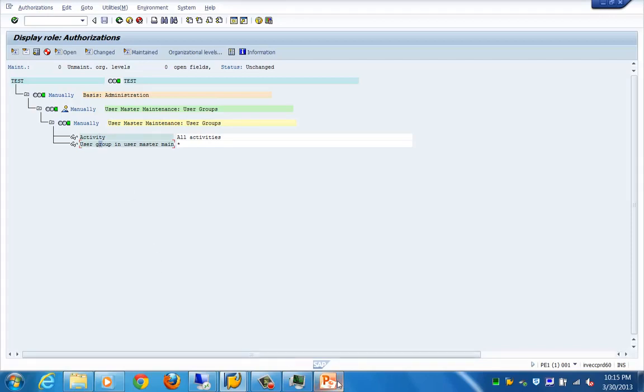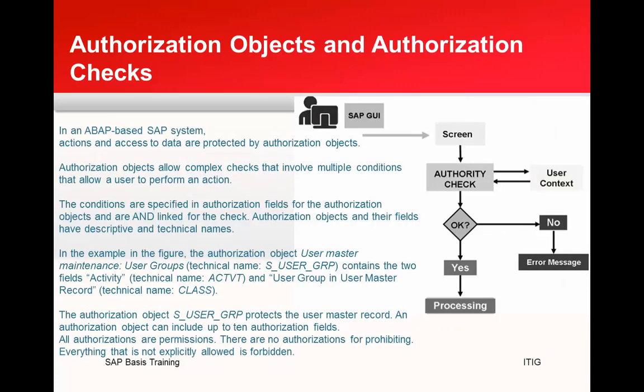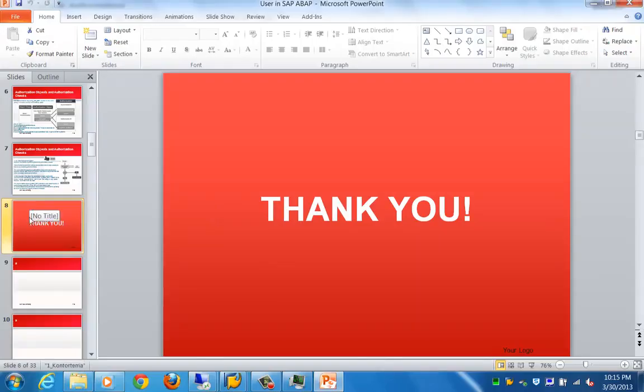Okay, so let's go to the next slide in this tutorial, which is talking about how the check happens. This basically shows the flow of activities in the check. Okay, that's all I wanted to cover in this particular topic. Thanks for joining.